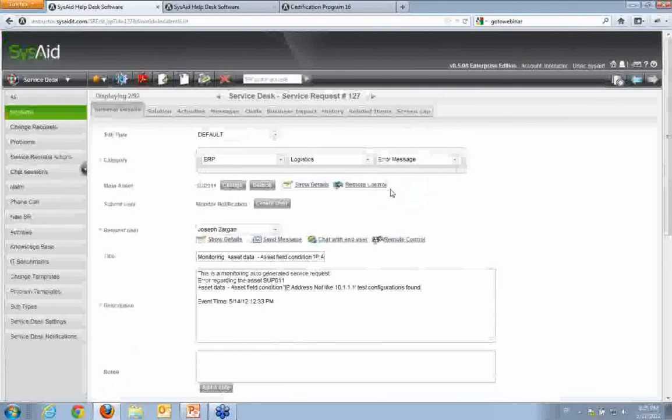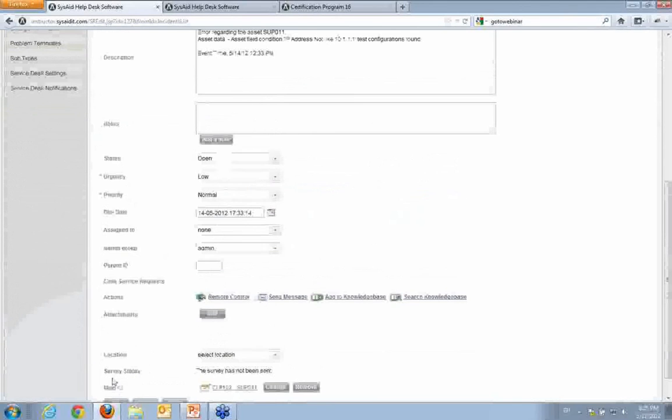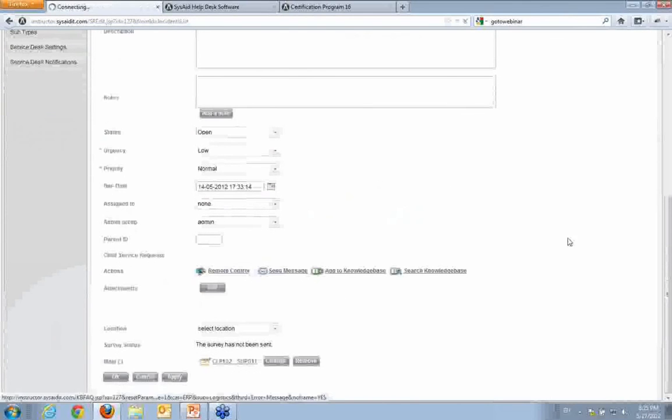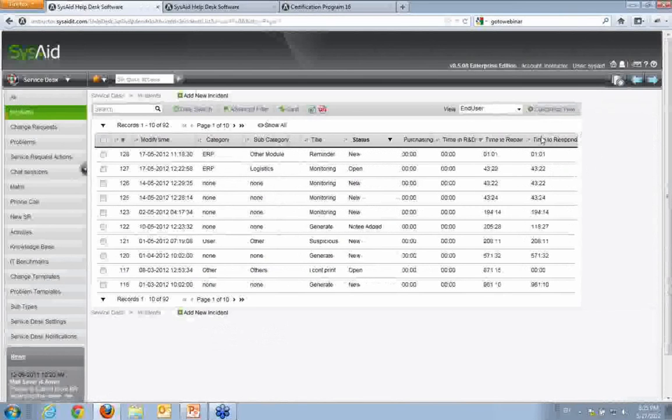Okay, let me see if all the required fields are set. No, third of category. Just select it again. And exactly at this time, it just stopped, which stopped the counter of time to respond. Okay, that means that it will stay here. The time to repair will increase, but the time to respond will no longer increase.